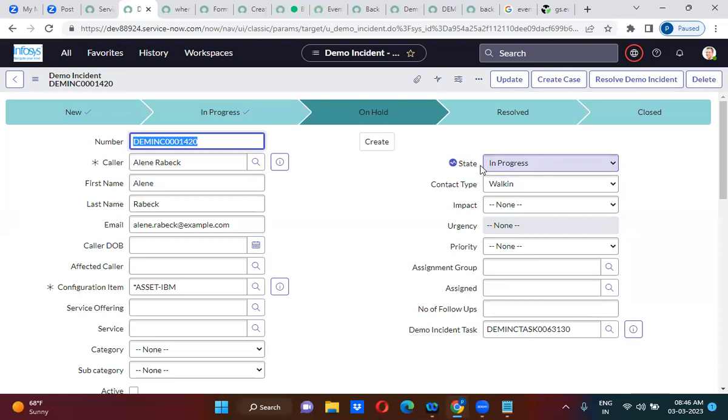See, the demo incident record state is automatically updated as in progress, right? System has modified this field value to in progress. See, whatever the time that you specified, the script action is triggered at that time, and then it has run the script. The script has made the state in progress again. Do you understand? Yes, Uday. Okay. Events-wise, you are clear, right? ServiceNow events.